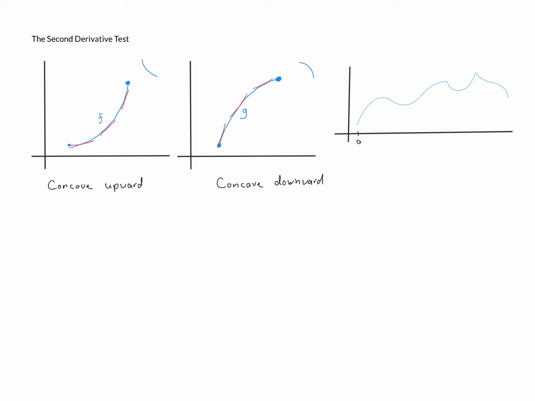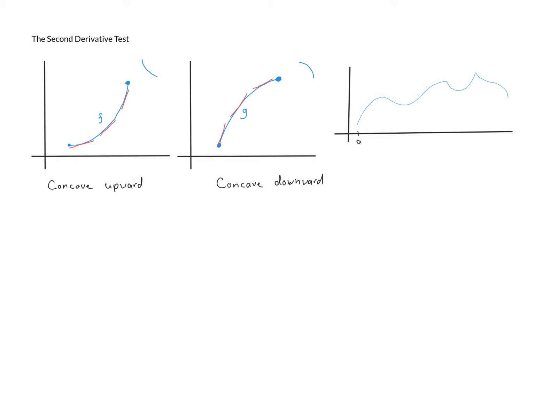And so remember, concave upward kind of looks like a smile-ish, whether we're increasing or decreasing. The tangent lines are below the graph, and then concave downward looks a little bit like a frown. Tangent lines are above. If we look at the tangent lines at first, they're going to be above. So that's concave downward. It does kind of look like a frown a little bit.